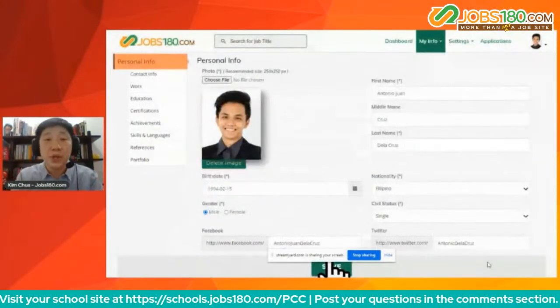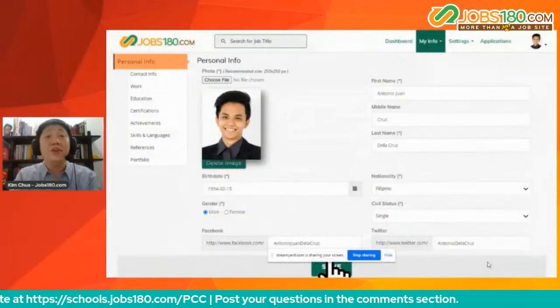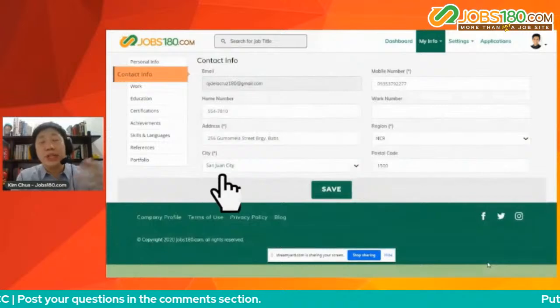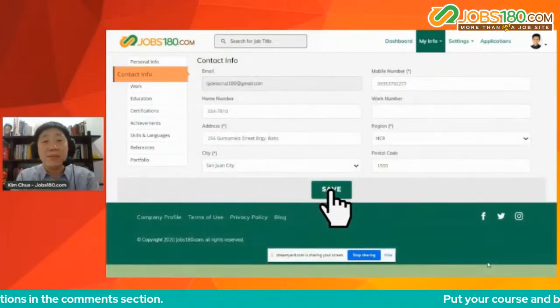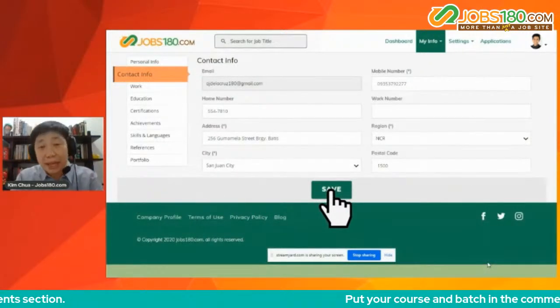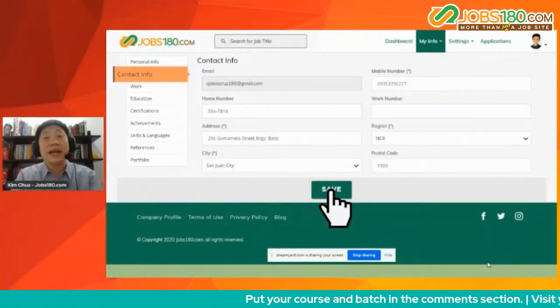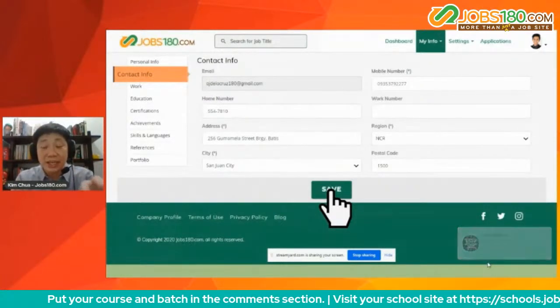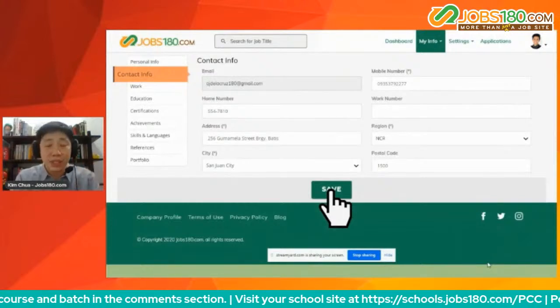Pag nasa loob na kina-account nyo, ano gagawin nyo? Mabilis na lang ito. Fill in the blanks. Okay? Now, I don't have to go through all the information here because definitely, alam mo naman pag sinabi ditong name, malamang pangalan nyo. Pag nakalagay dito address, malamang address nyo. Diba? So you put all the information ninyo dito. Okay? Lagay nyo. Then, what else do you put in here?